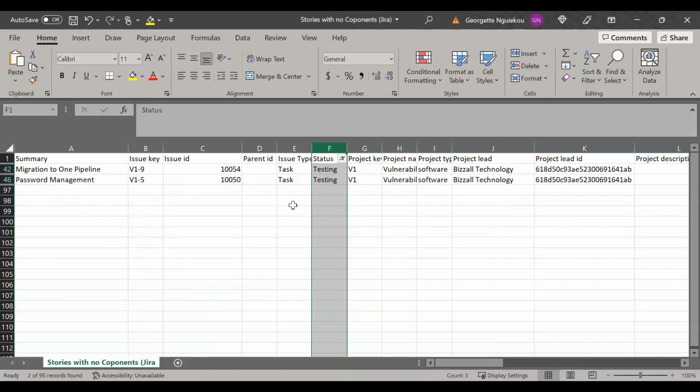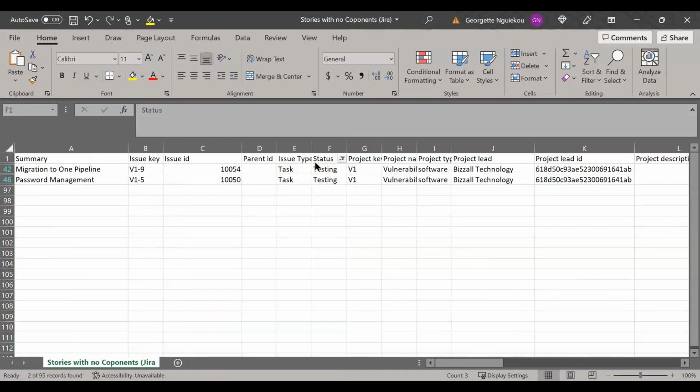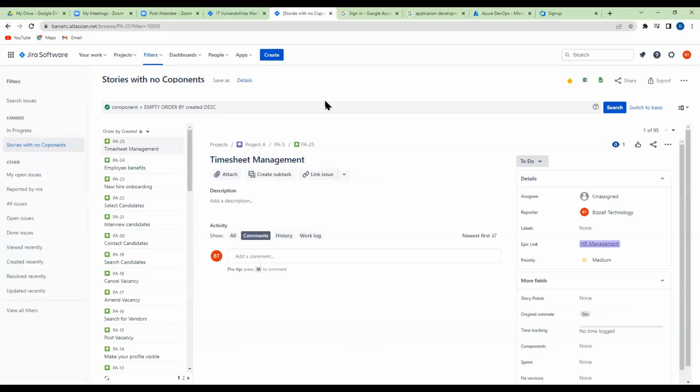You see? So you can do a lot on Jira, but you can do a lot more with Excel as well. Any question on that? So you have to be able to navigate those tools. Trust me, these are going to be your bread and butter. If you don't know all these tools, you will struggle at work. And I want you to really master that. So let's go back to this.